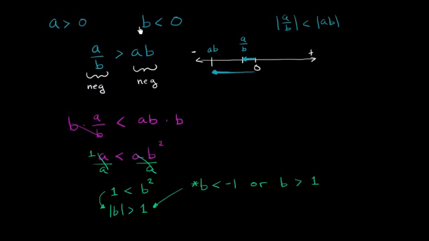Now, we have our other constraint, that b is less than 0. So since we know b is less than 0, we can take the b greater than 1 option out of the picture. And if the absolute value of b is greater than 1 and b is less than 0, then we know that b has to be less than -1. So wherever -1 is, b is going to be less than that. And your interviewer is very impressed. And she says, look, you've done very good reasoning here. I think you deserve the job.